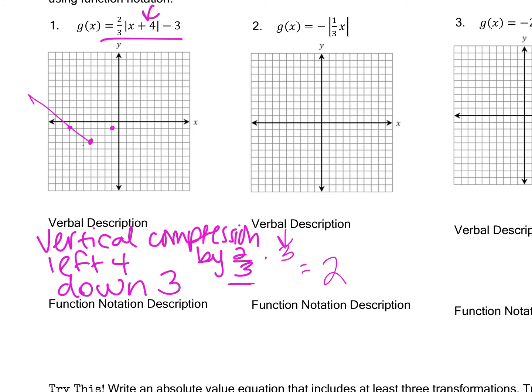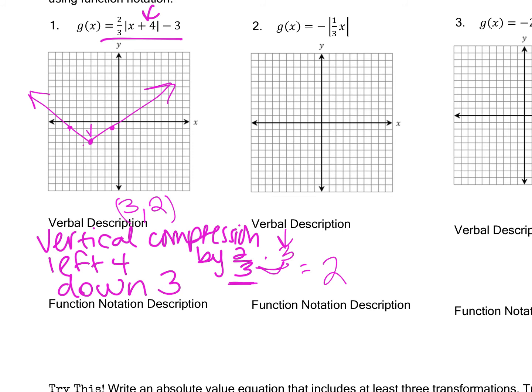So that will help me with my stretch or compression. So again, if you have a fraction there, make your x value your denominator, so that way you don't have to worry about a fraction. And when I multiply these together, the 3's cancel, I just get a 2. So that gives me a point, 3, 2 on my graph.